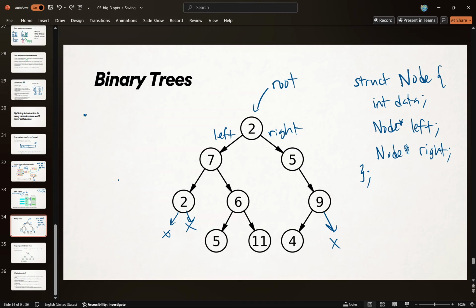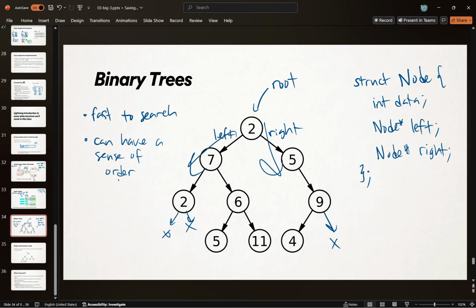So it's very fast to search through. Faster than some of the other things. Fast to search through if you want to find something. And then also, you can keep track of order if you wanted to. You can have a sense of order. Like you can store stuff in order if you wanted to, where you put smaller things to the left and bigger things to the right and keep following that pattern. Like that would make it easy to find something, right? And so we'll play that game eventually.